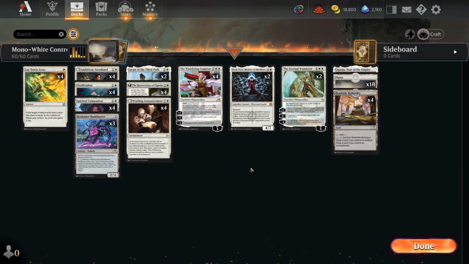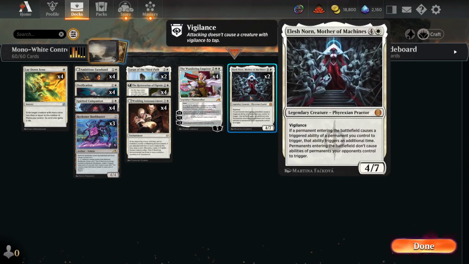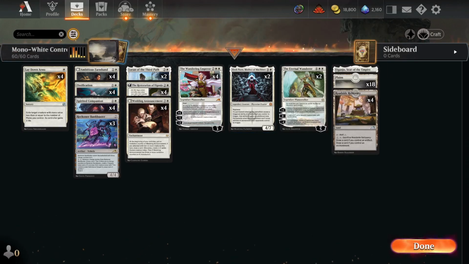Howdy folks, today we're playing Mono White Control in Phyrexia: All Will Be One Standard. I haven't played the new Elesh Norn yet and I really want to try it out, so I'm building a Mono White Control deck with a little bit more value tacked on to the Elesh Norn, things that enter the battlefield and get value. Spirited Companion, Ossification, Farmhand, Lord of the Third Path, Restoration of Magic the Gathering. Those are our main enters-the-battlefield triggers that all double up with the Elesh Norn.